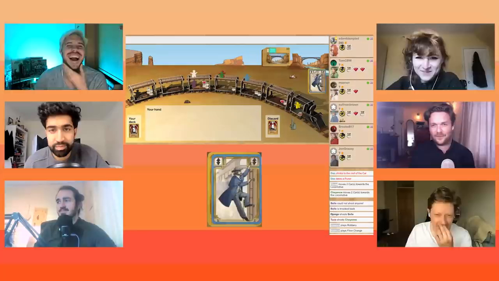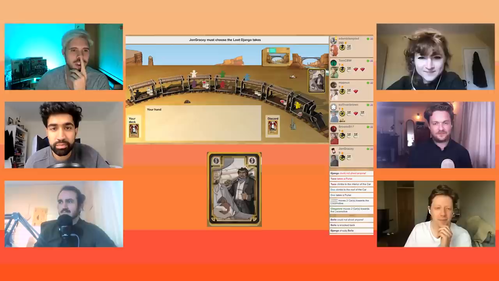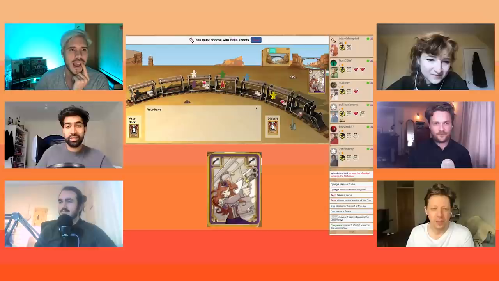Sally's up on the roof. There I am, and looting away. A narrow escape. So you've taken some money. Oh, Django shooting. Oh, too bad. I'm going to move the marshal. Nice. Excellent. And then you can shoot Brooke. You know what? I am gonna shoot Brooke. Why are you gonna shoot me?